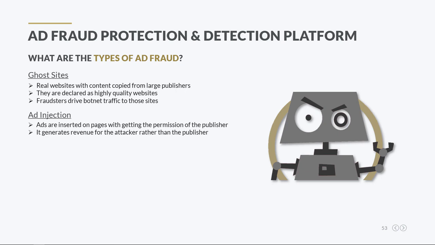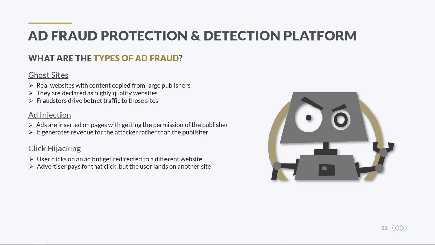Ad injection occurs when a piece of software such as malware, adware, or browser add-on inserts ads in web pages without getting the site owner's permission. Ad injection can happen in three ways: by adding an advert on the top of the original ad, by replacing the original ad, or by showing them in places that weren't supposed to be displayed. In short, ad slots get hijacked and start generating revenue for the fraudster rather than the publisher.